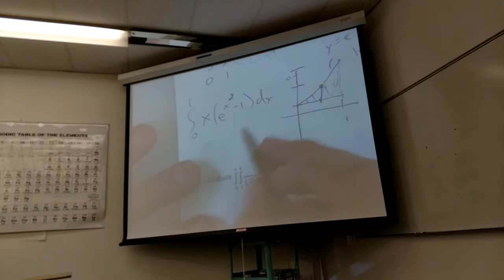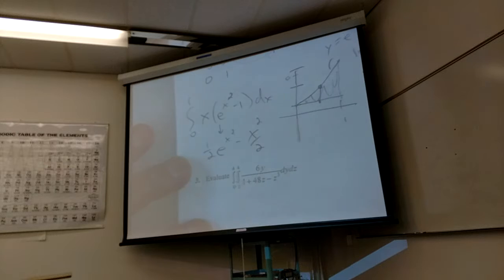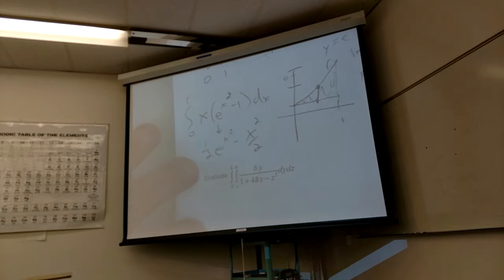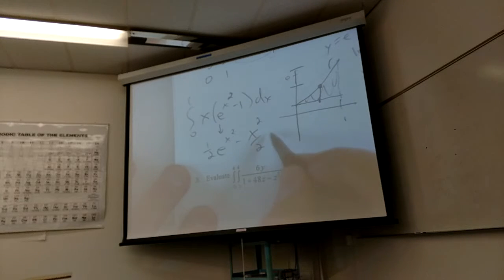So let me just jump to the chase here. It'll be 1/2 e to the x squared minus x squared over 2, I believe, because you'll distribute the x. You do a u sub in the first part. Hopefully you don't really have to. If it was 2x e to the x squared, it'd be perfect. It's half of what I need, so it's half of what it would have been. Well, you can use u sub if you have to. It's fine. And the other part would just be x squared over 2, which is easy. And that's from 0 to 1.